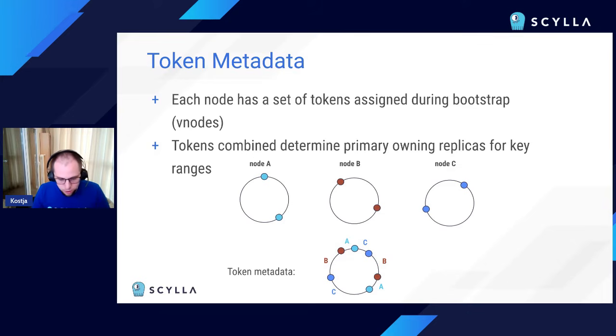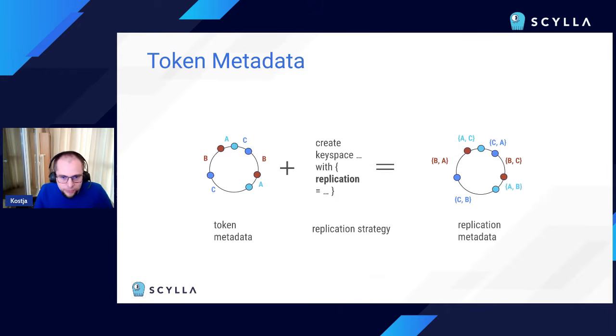When you bootstrap the cluster like that, every node decides on a set of tokens that it will own. These are random values. They are advertised to the ring through gossip, so eventually all of the nodes learn about them. That's why we have in Scylla this ring delay parameter, a sleep time between starting a node and actually proceeding with boot, proceeding with streaming, that is used to let the tokens propagate through all of the other nodes in the cluster.